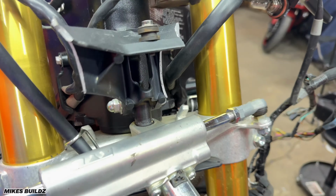Now that I've cleaned up the mess, I'm gonna go ahead and remove the second cooling hose. And now reconnecting both hoses. Now I'm gonna go ahead and refill the coolant system with some new coolant. Alright guys, now as you can see, we have the new radiator fully installed on the motorcycle. We have coolant completely circulated. This vehicle has been run up to temp multiple times and that's now okay.